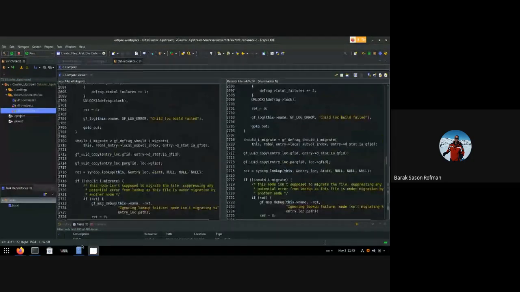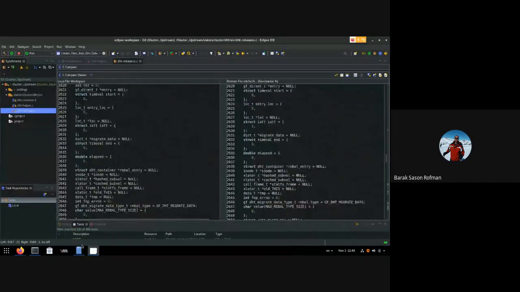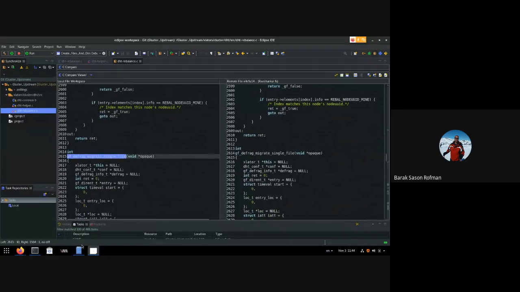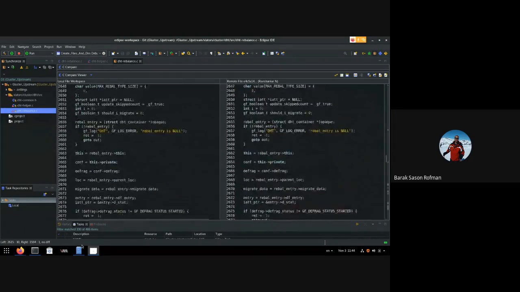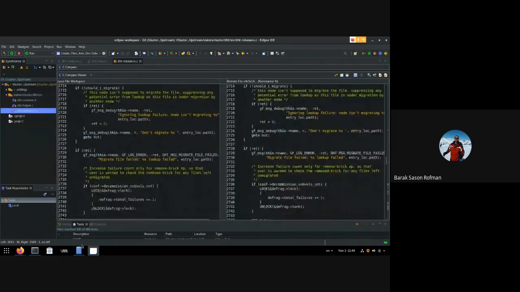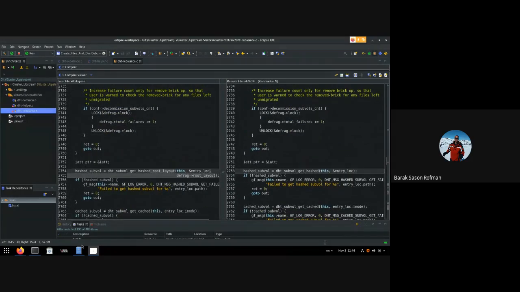Yes. So basically here we look at the method that is performing the migration of the file. And as you remember, this is performed by the consumer threads. Consumer threads dequeue file entries from the queue and process them for migration. So in this part, we don't use the layout of the parent directory anymore, but we use the layout of the root directory in order to calculate the hashed subvol.